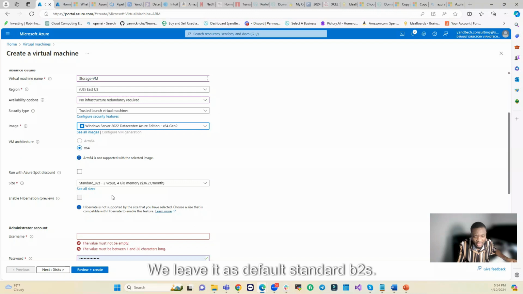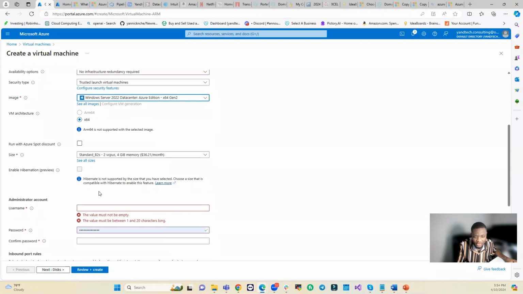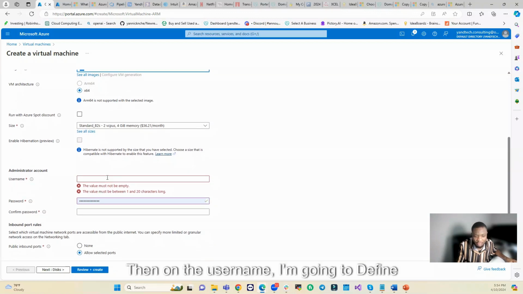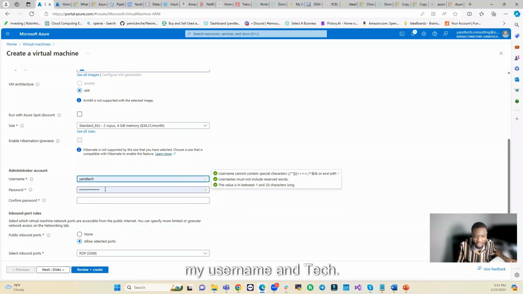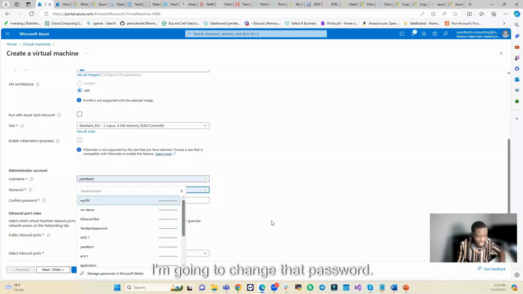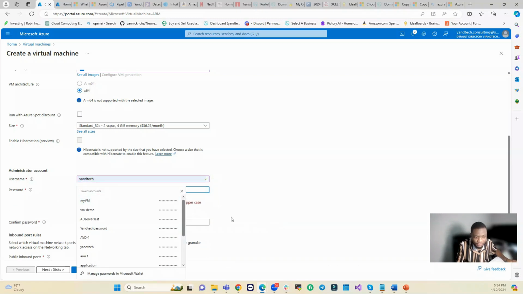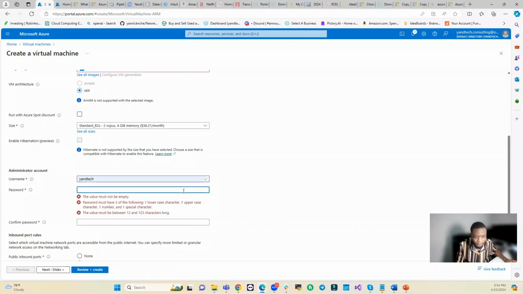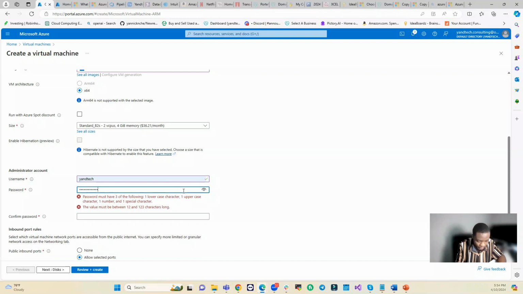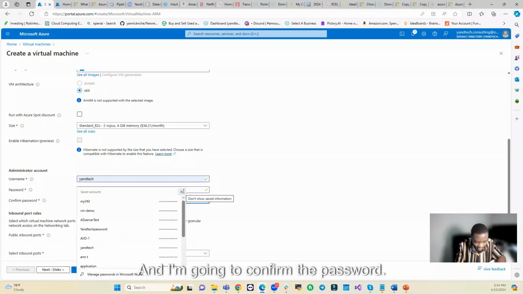Under the size, we leave it as default, Standard B2s. Then under the username, I'm going to define my username, Yandtech. I'm going to set the password, and I'm going to confirm the password.